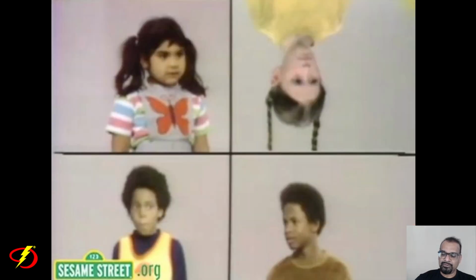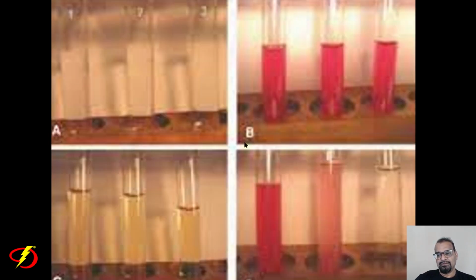This kind of reminds me of when we used to watch Sesame Street, but in this case, instead of one thing being different, 3 things are different, and the one thing being different here is the normal cerebrospinal fluid. Here we have normal clear cerebrospinal fluid. Here we have subarachnoid hemorrhage, red blood cells consistently high in all the tubes with xanthochromia. This is subarachnoid hemorrhage with just xanthochromia, and this is a traumatic tap with a high red blood cell count in the first tube, diminishing thereafter.